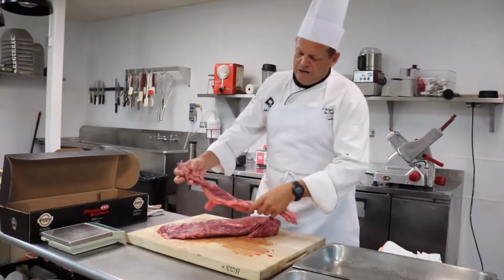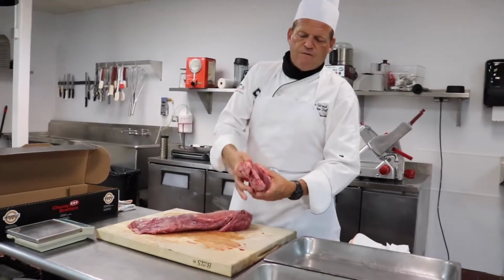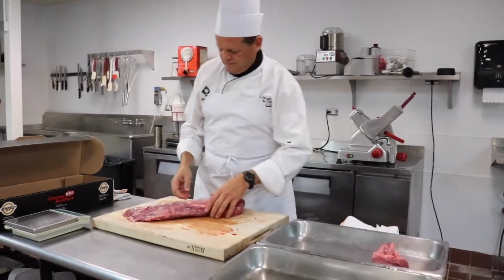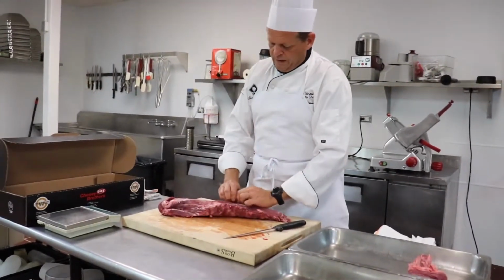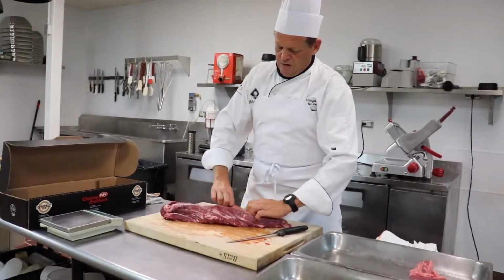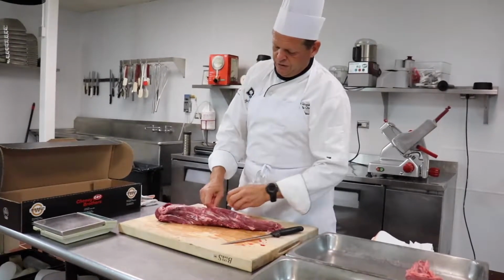Now, there's a lot of meat in this chain. However, it all has to be broken down further before it's edible for you guys. So we remove the chain from the tenderloin. Then we have to get this silver skin off. You notice it will come off with my fingers.